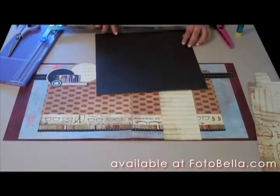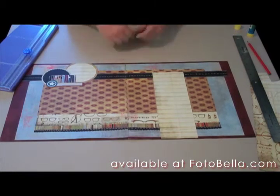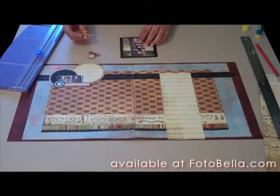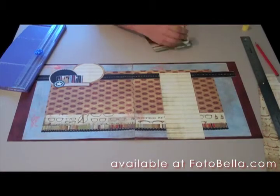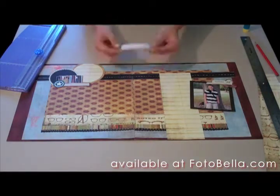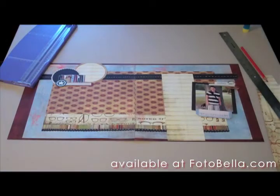Get your letterman's jacket on the black side and cut a 4½ inch square piece. Adhere your 4 inch by 4 inch focal photo to that piece of black paper — you can pick which photo you'd like as your focal photo. Go to the office tabs package and get the notes and the pi-r-squared tab, and put those on the upper right of the mat, just above the picture. Adhere that block to the right page at a slight angle so it just overlaps the tablet strip, about in the middle of the layout. Then get the light blue numbers die cut, trim a quarter of an inch off the top, and adhere that to the bottom of the photo as shown.